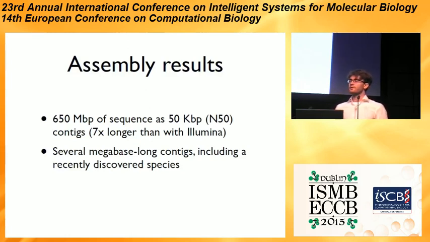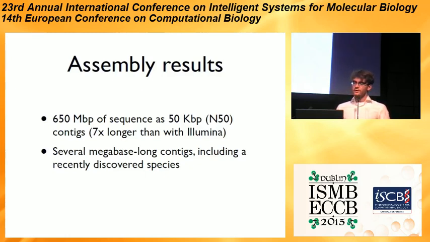And several of these contigs were more than a megabase in length, including one that belonged to a species that was recently discovered using a method that involved pooling several hundred human samples. And this previous method identified the new species as a cluster of short contigs, whereas our method was able to assemble a 2 megabase long contig from this new species.